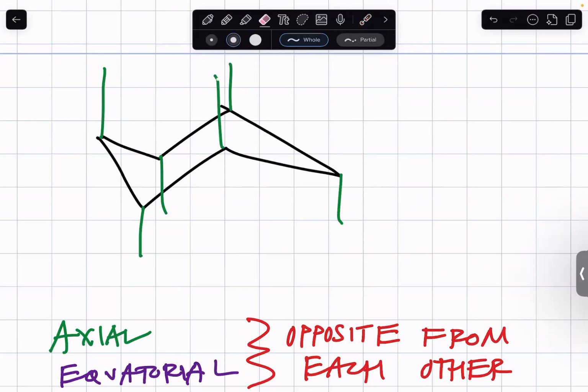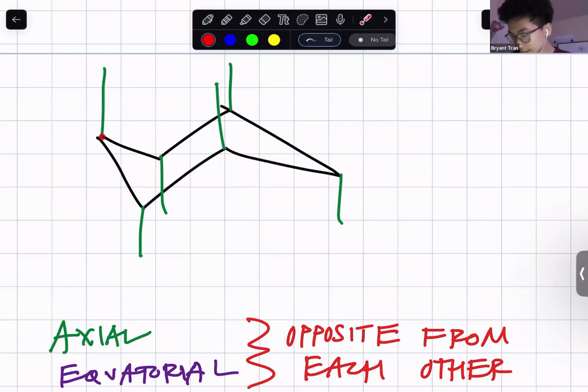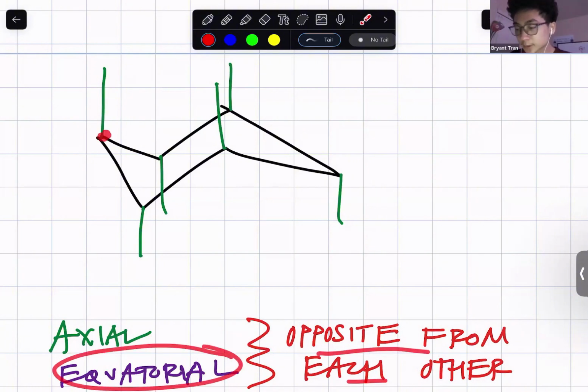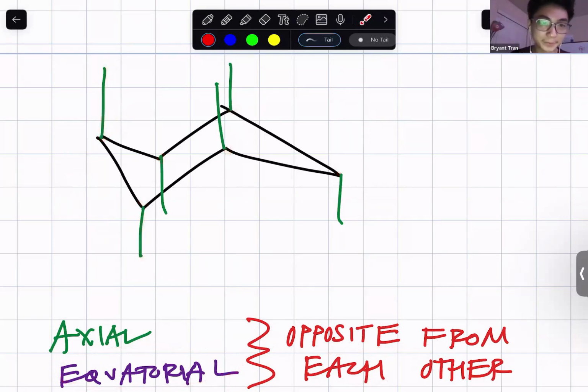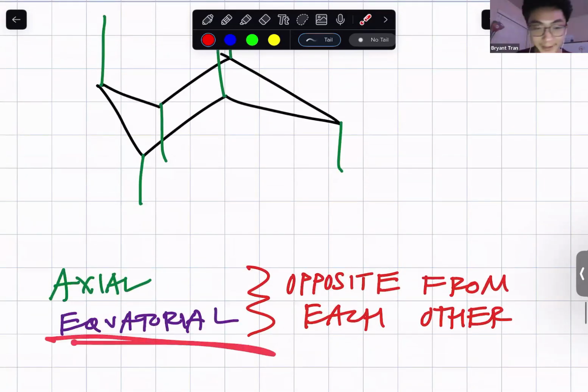So is it the ones that are across from each other, they'll be opposites? This is not the opposite one yet because we didn't draw out the equatorial. This is just talking about the different carbons' axial bonds and their directions. If you focus on this carbon's axial bond, it's going up. But if you focus on this carbon's axial bond, it's going down. We're not talking about the opposite bonds yet. We're going to talk about that when we go over the equatorial bonds.